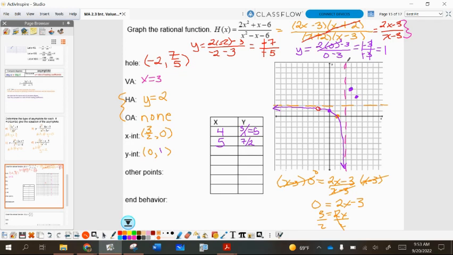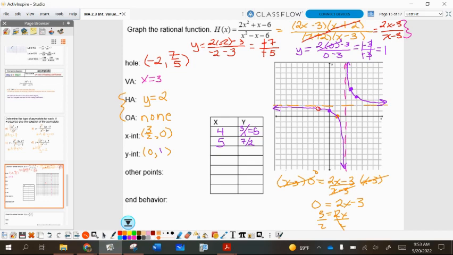This is, remember, going to be approaching the asymptote, so it's going to be coming from that asymptote, and then in the long run, it's going to be limited by that horizontal asymptote there. And so that's enough for me to get that sketch of the graph. Now you can do the other points in a t-chart if you want, or you can just plug them in and find them yourself. Whatever you want to do there works.